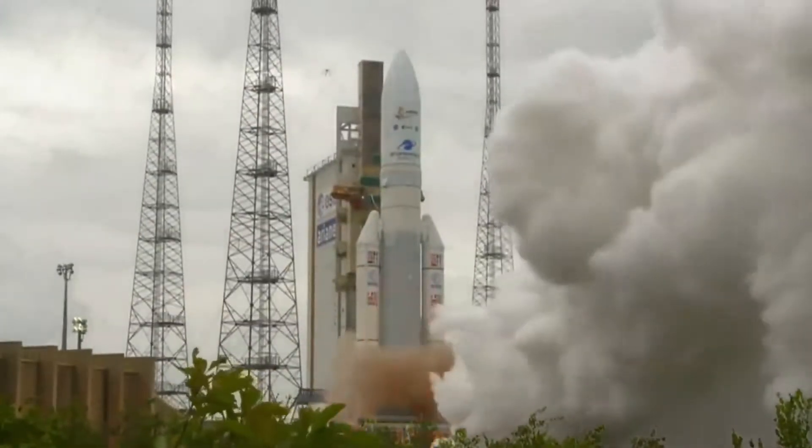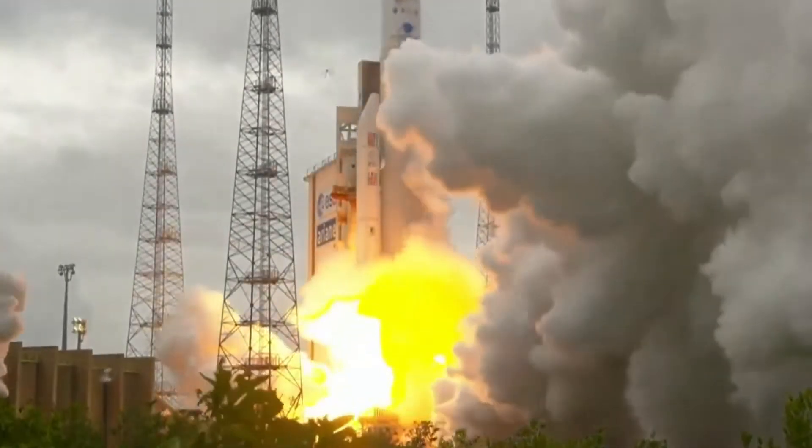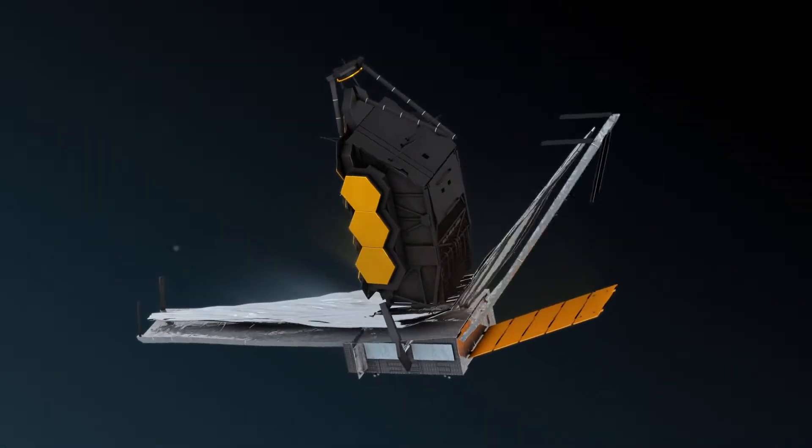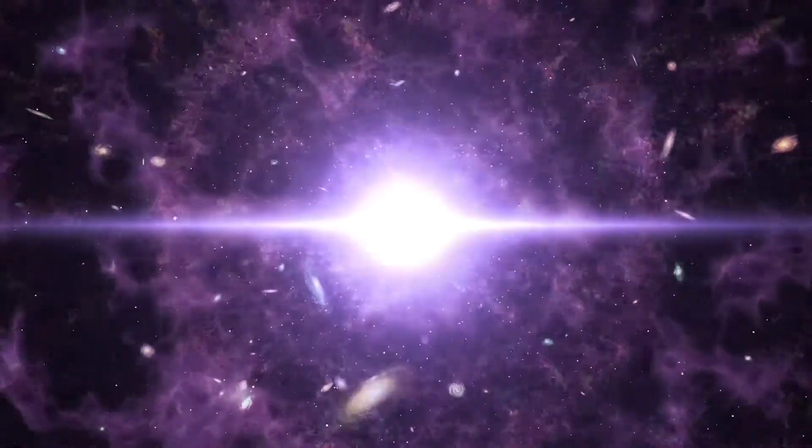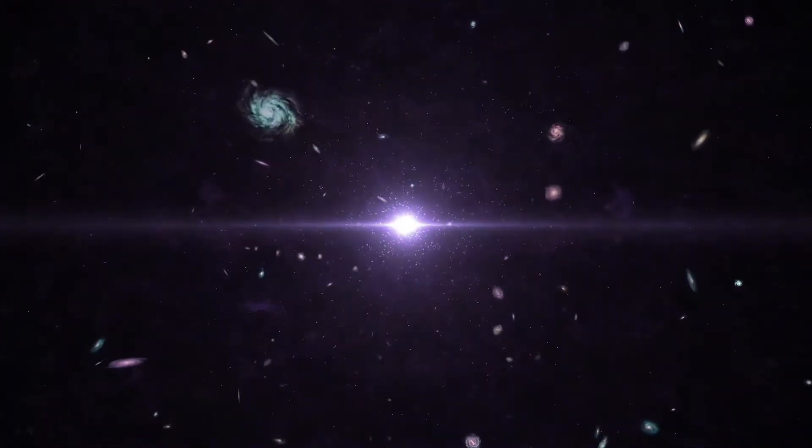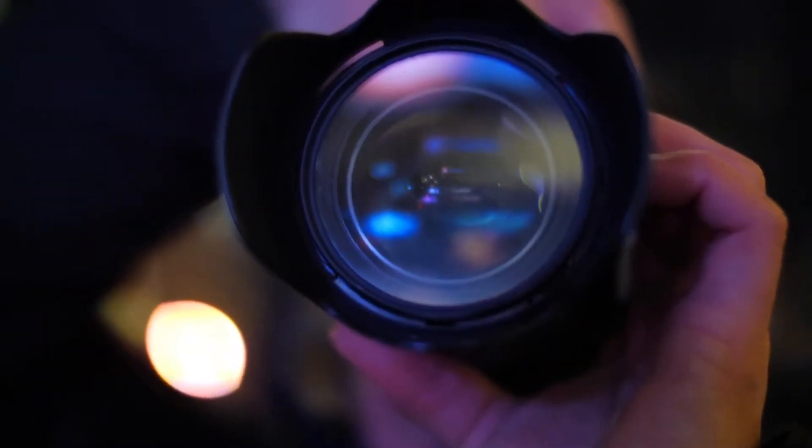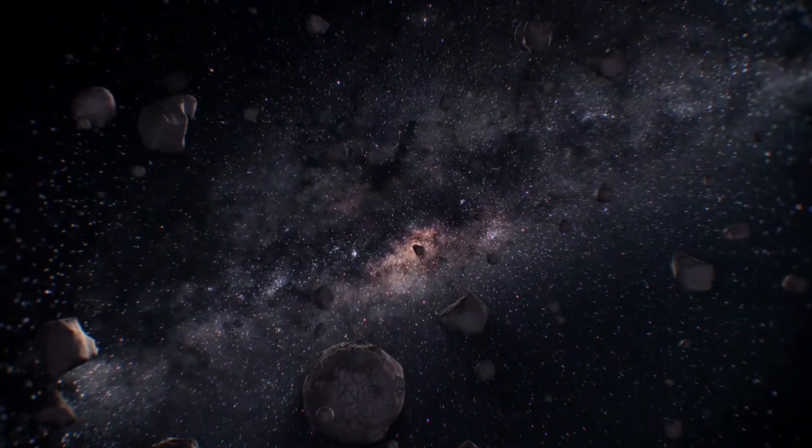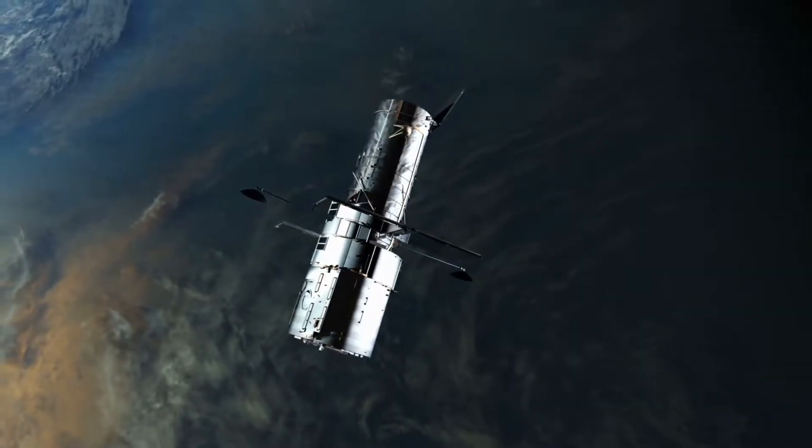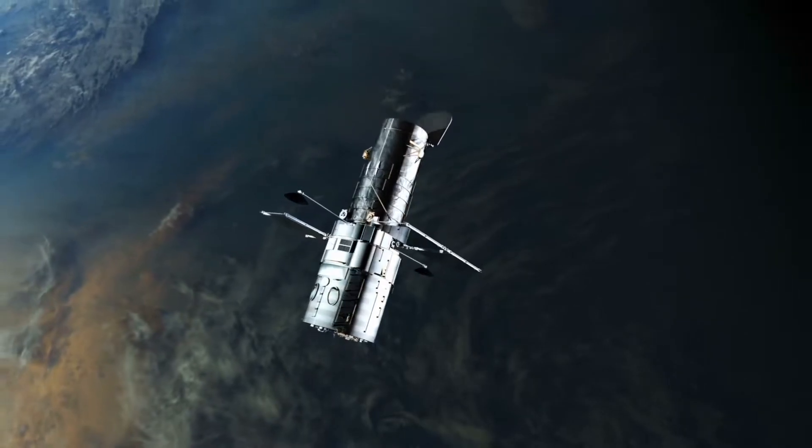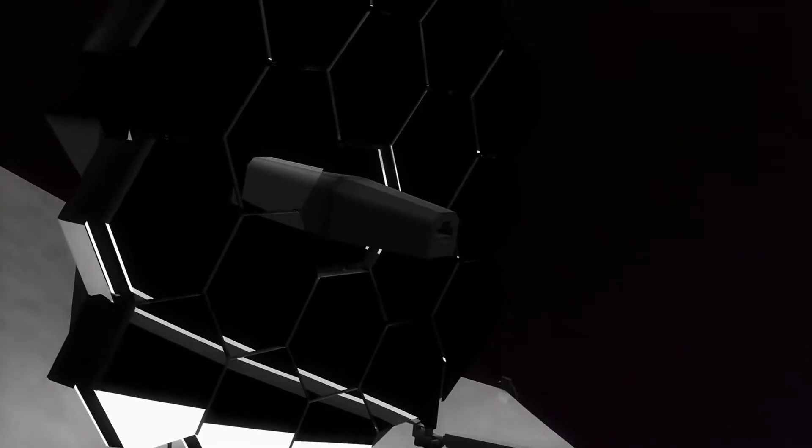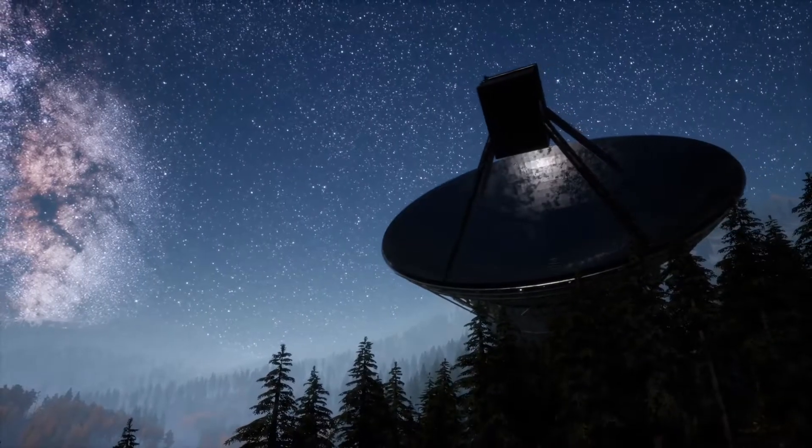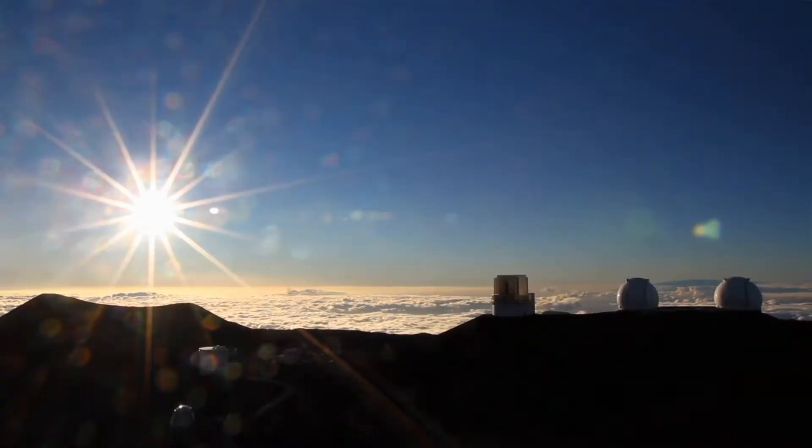Wait, didn't we just launch the James Webb Telescope? So why do we need another telescope? Well, to put it simply, there's no one-fits-all solution when it comes to the telescope. Think of it this way. If you have any interest in photography, you may know that photographers use different lenses for different photography purposes. Telescopes at their base core are nothing but lenses in theory. In order to get astronomical data about different wavelengths, scientists have to use several different types of telescopes.